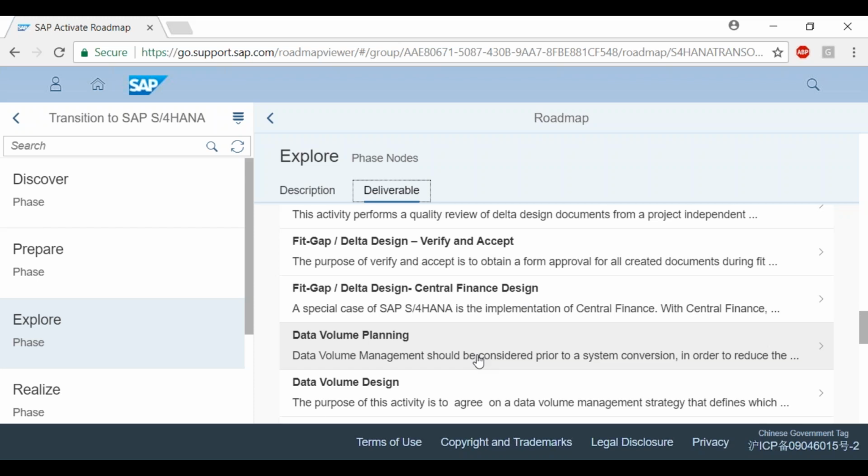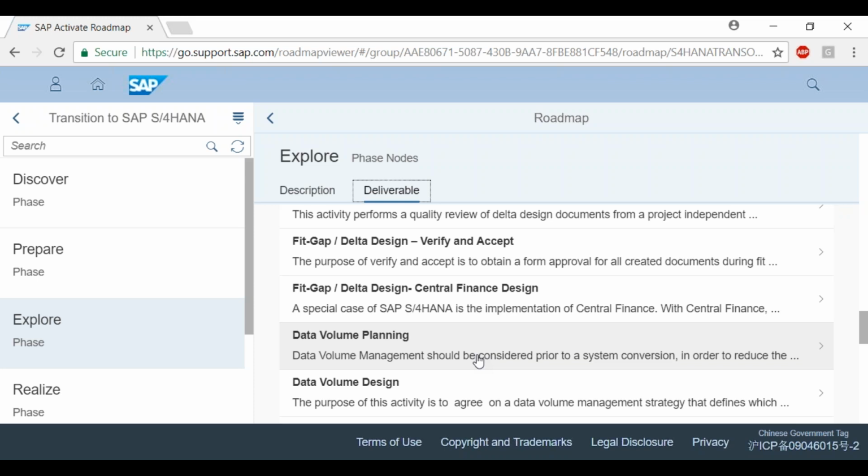Data volume planning, this is again important. So let's say today in your database, you have many terabytes of data and you are holding 10 years of data in your current system. Let's say you are planning to migrate using the conversion approach. Do you want all this 10 years of data in the new system? That is the question mark, right? Normally you should do the archiving and perform the data conversion only for the data which is required in day-to-day activities. So that is something which you need to plan here.